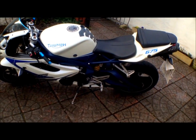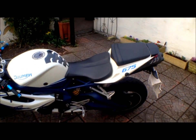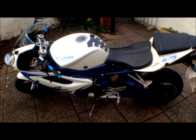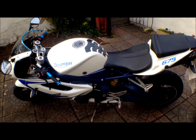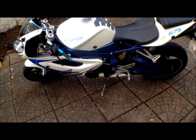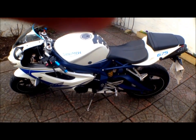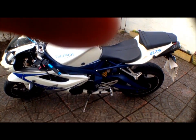If you've got a Triumph Daytona like this one, have you changed any of it? Have you left it as stock? Would you like to change it, or would you like to leave it as stock? Do you like to put a bit of your personality onto the bike, or would you just like to leave it as it is? It'd be interesting to know, because I've always changed a few things on my bikes just to make them a little bit more personalised.